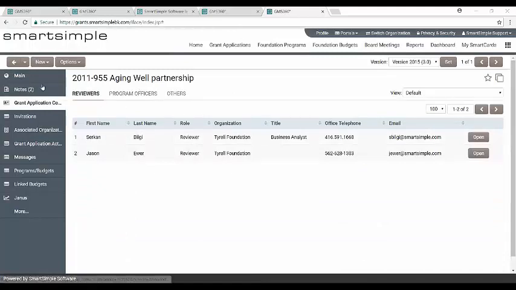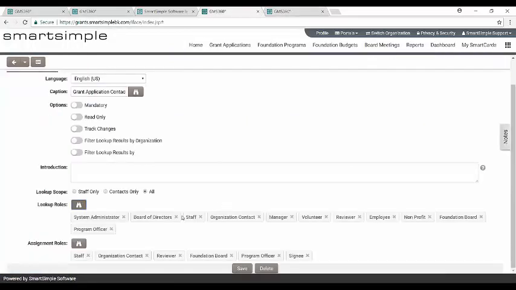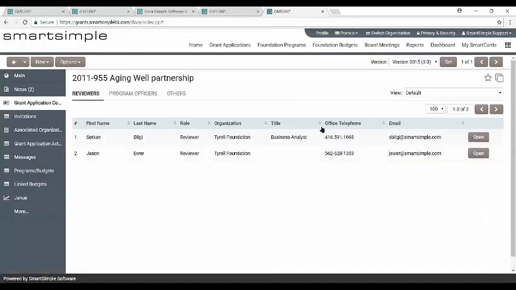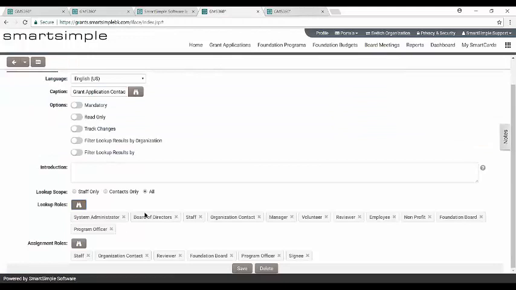We don't have edit access right now, but basically the lookup here is controlled by this standard field, and in these two lookups you can say I want all the users from all these roles to be available when somebody is looking up right here.